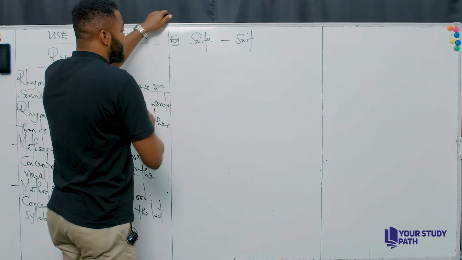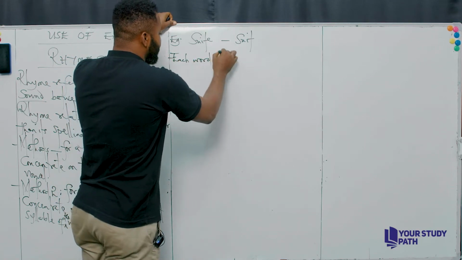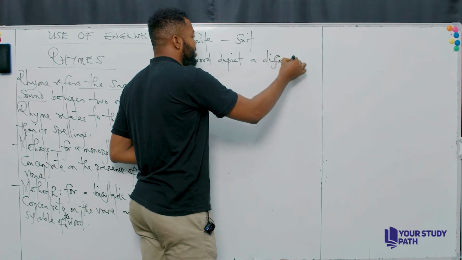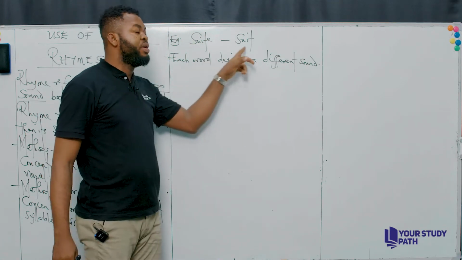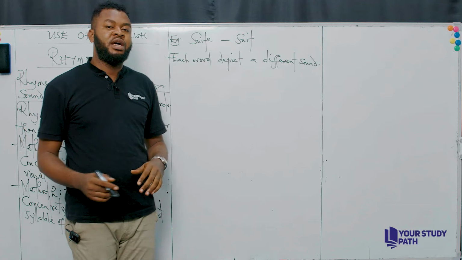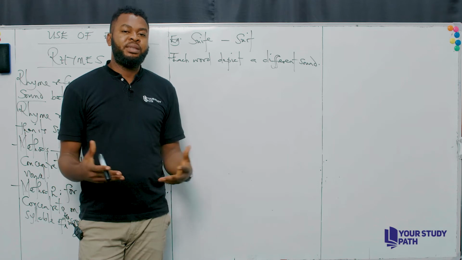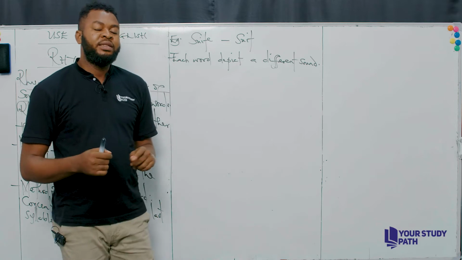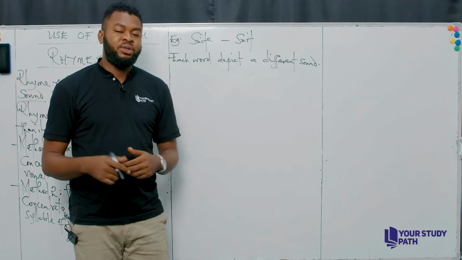Now, the first reason is each word depicts a different sound. Can you see that now? So you can see that each word depicts a different sound entirely. The first word is pronounced as sweet. Sweet. I've been able to pronounce this 3 times. All right. So let's alternate the pronunciation of the first word to the second word. The second word is suit.